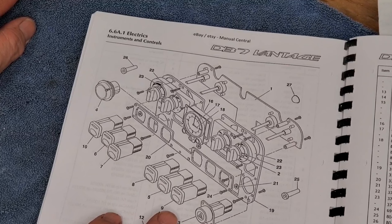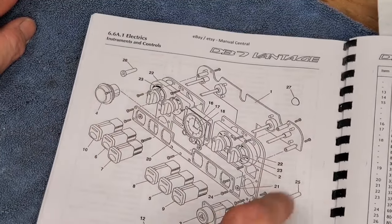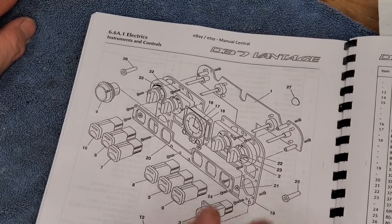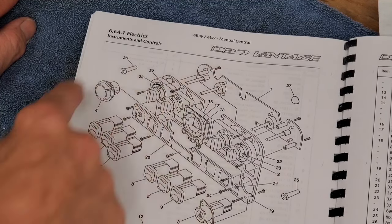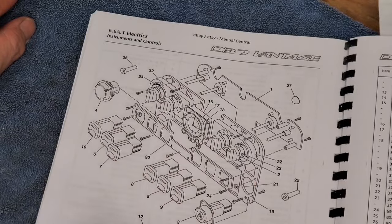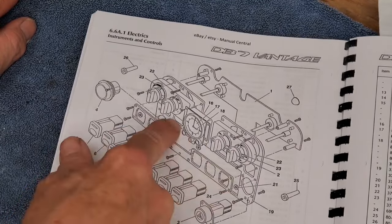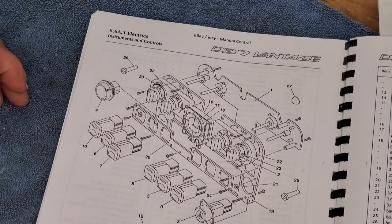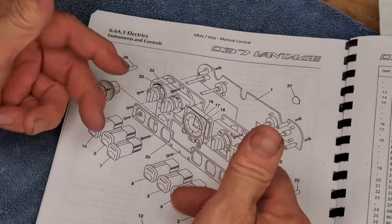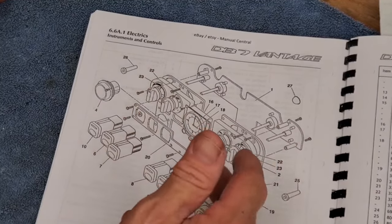Here we have a DB7 parts manual reproduction showing us the center console area where you have all your controls for your climate. This shows you the veneer removed. In the case of this car, all we had to do was take the little bezel from around the radio, pull that forward, set it aside, and then you can pull out the veneer piece. It has only four posts, and you just gently pry it out.